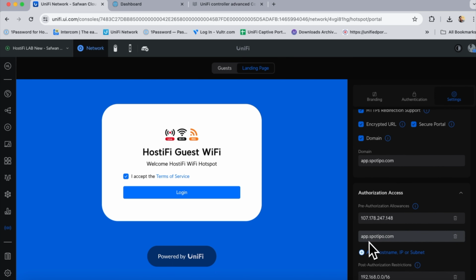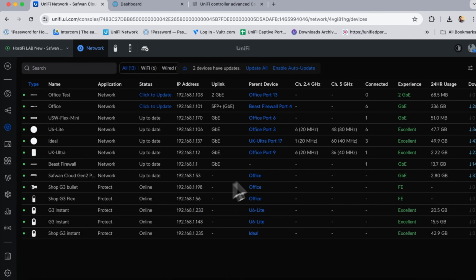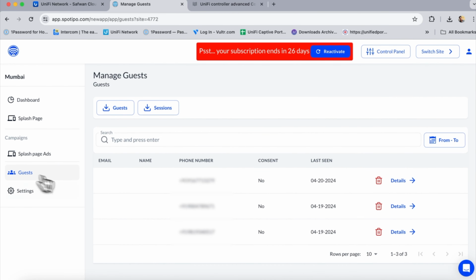Under the settings, the landing page and all of the settings should be selected, and the domain should be app.spotipo.com, otherwise it will give you an SSL certificate error. This won't give you a certificate error. It will redirect to app.spotipo.com, so there won't be any SSL error. And under the authorization access, you have to put the Spotipo server IP and app.spotipo.com, and those are all the settings you have to do.